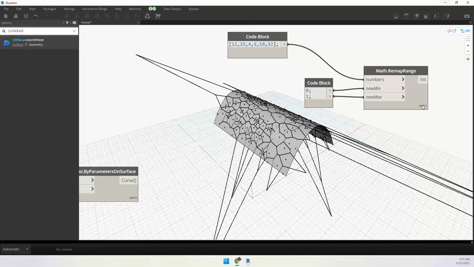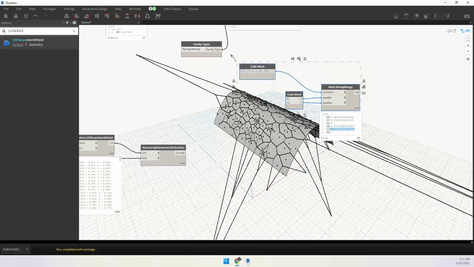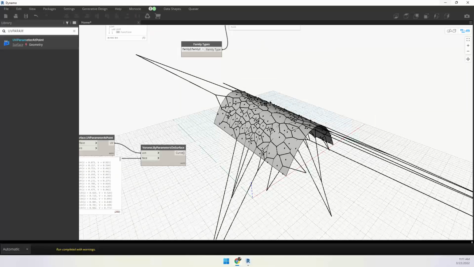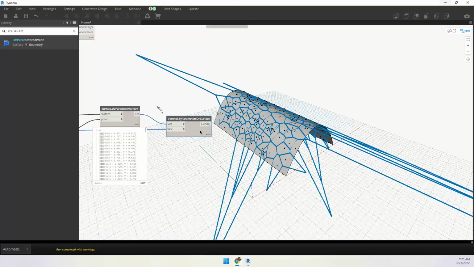Now when I connect this to this, it will understand and give you the points based on the ratios. So 0.28 for something, and 0.3, 0.39, and again 0, and 0.03. Based on the values, it will remap by itself. So if you have any set of values higher than 1, then you have to remap those exactly.